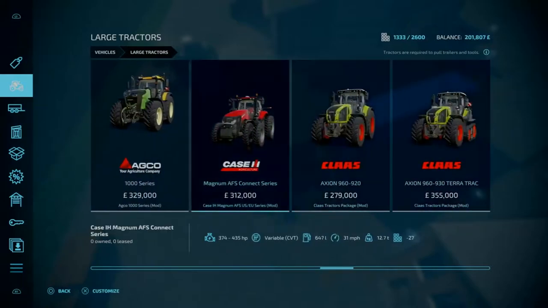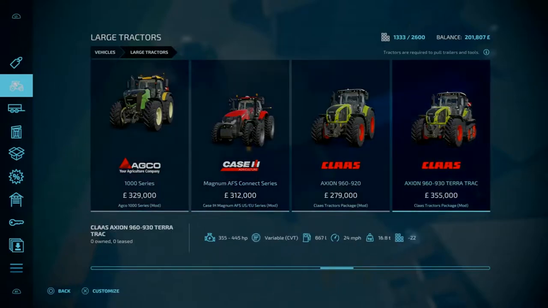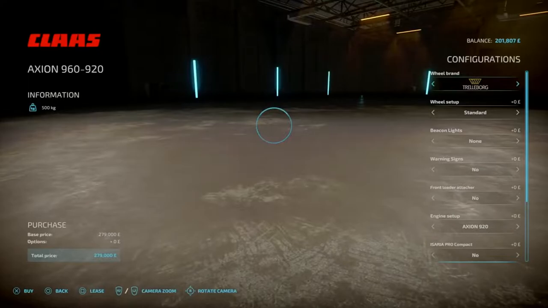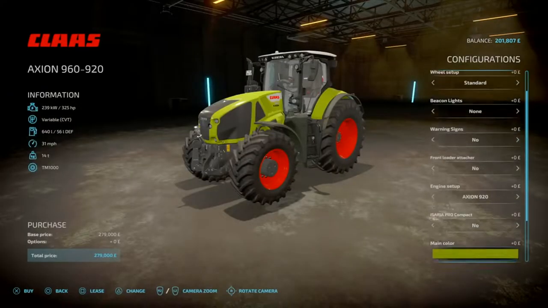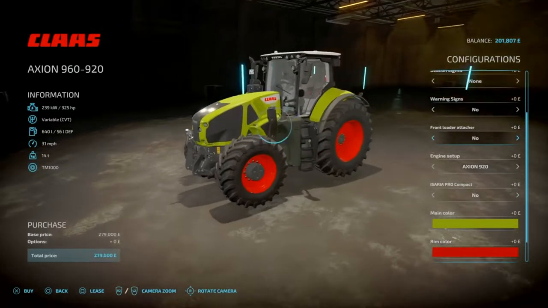Is there any good ones? We could upgrade to the Magnum AFS Connect series. But again, that's 312 grand, but it's 374. We can get the Echo 1000 series. Then again, we could get a Colossus. So if anything's king with, I don't know, like a front loader attacher, this one does.